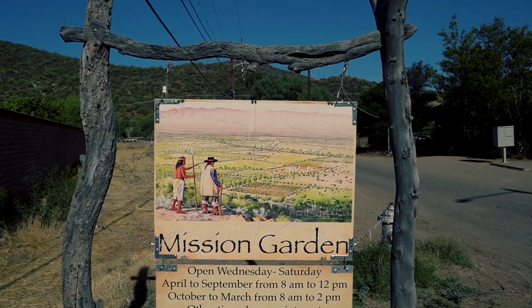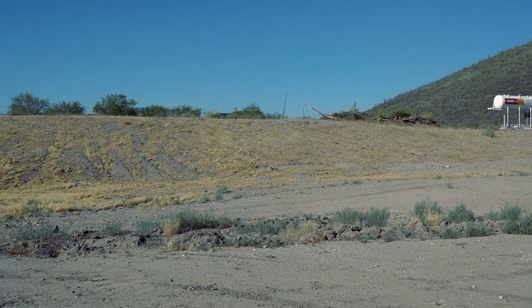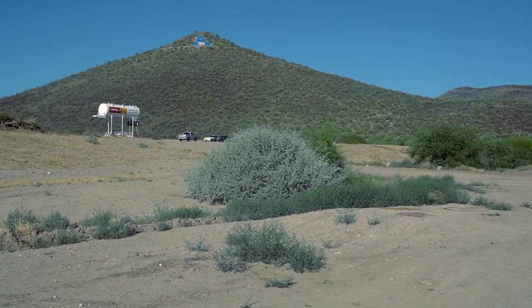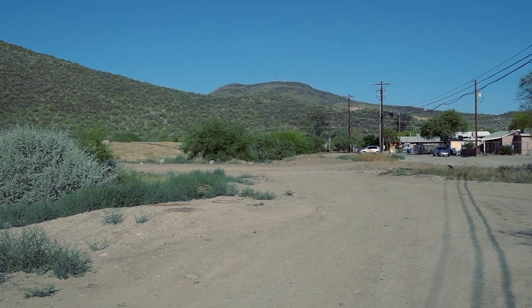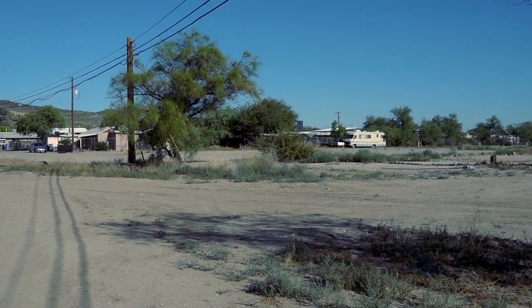This area at the base of A Mountain is sometimes called Tucson's birthplace because this is where the original Pima village named Tucson existed when the first Europeans arrived. This is also an area where some of the earliest pottery in the Tucson Basin was found. Like a lot of places in the Tucson area, this land has all been re-sculpted and leveled over the years. There was a landfill in here at one point in the early 20th century, and now there's construction going on again — open areas now may be condominiums or industrial parks soon.